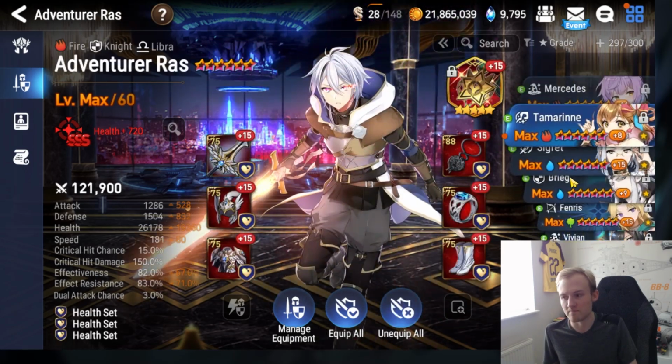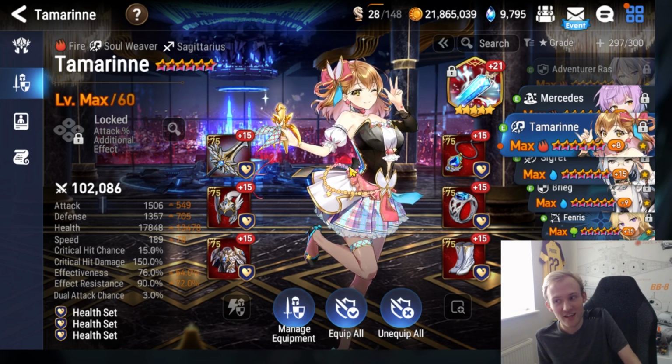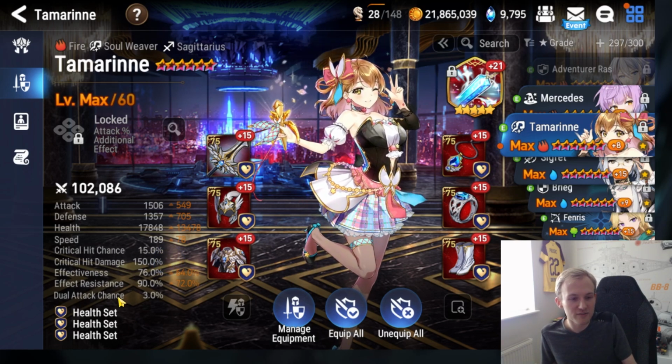Was there... Oh, Tamarin. Yes, Tamarin. Tamarin's one final thing to talk about. This character, great for everything. Great for most PvE content. I'm going to say straight away, high HP, high defense. 100 plus effect resistance is ideal.